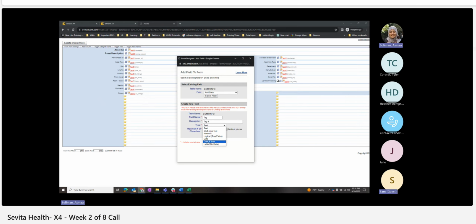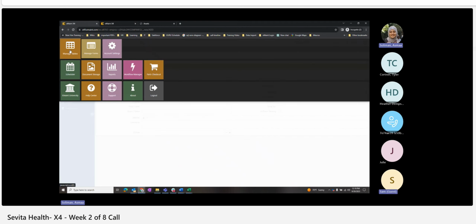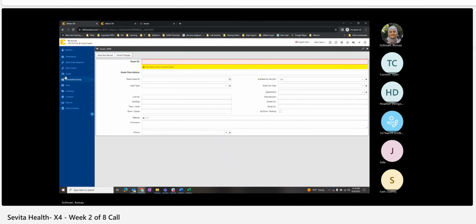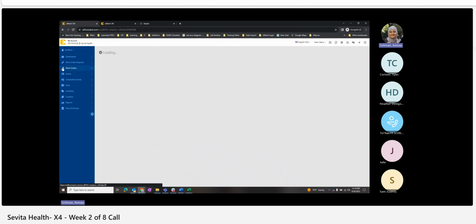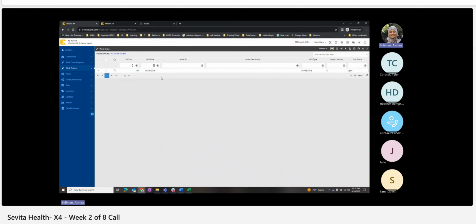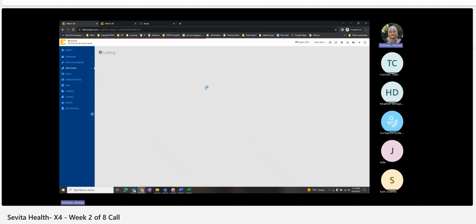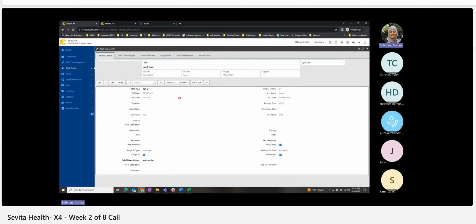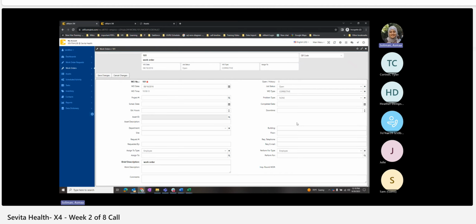And then you have date and time. So let's go into work orders. Work orders has a field there that has a date type field. To know what type of field it is, you're going to see here, the work order date has a little calendar next to it.